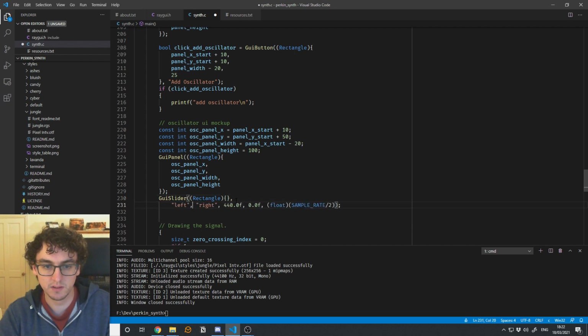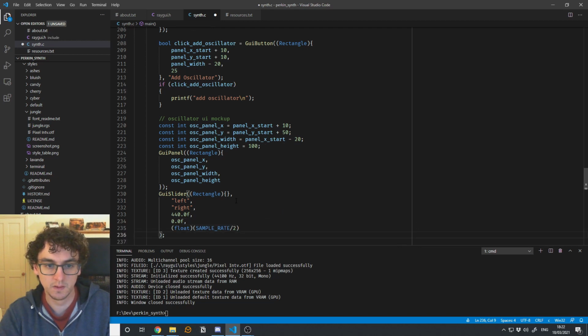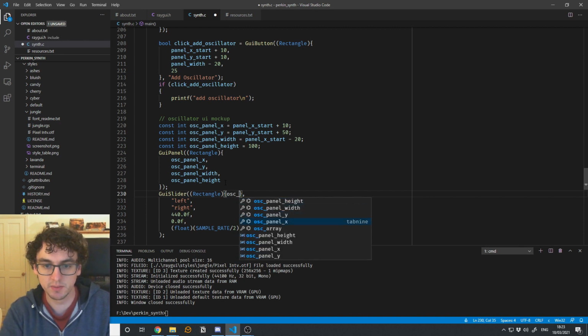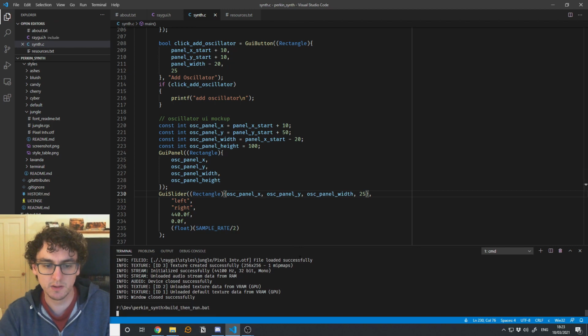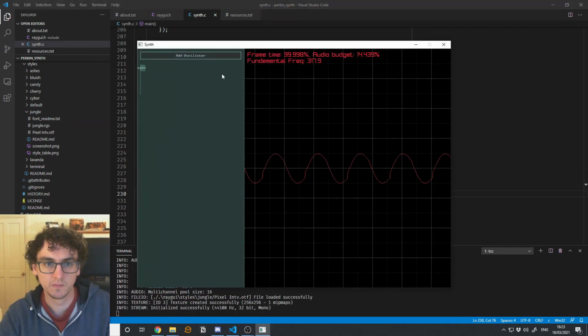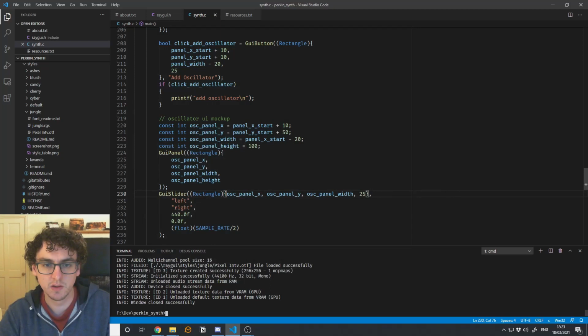So now we just need to set the rectangle for this. So this is, again, it's going to be os panel x, os panel y. Width, it's going to be os panel width. And then it's going to be 25 in height. Let's give this a go.